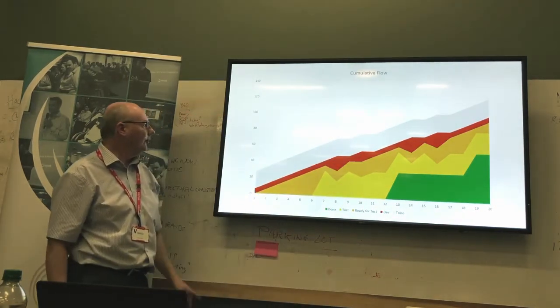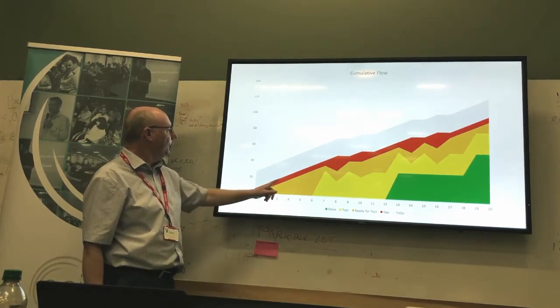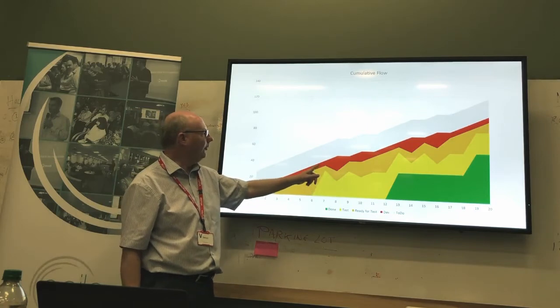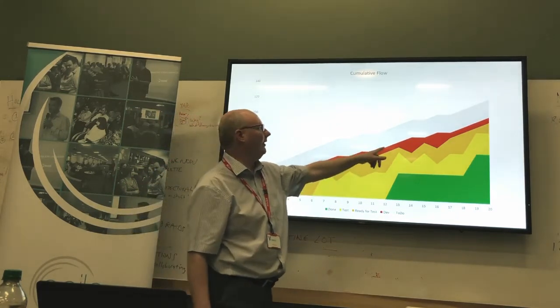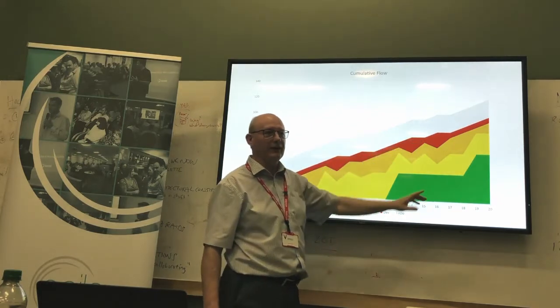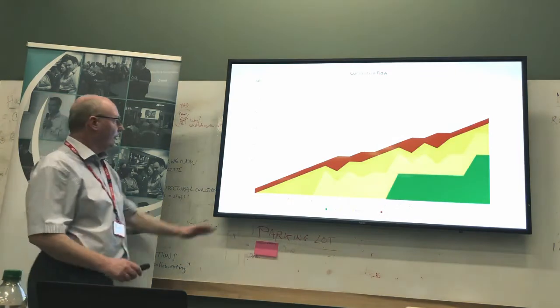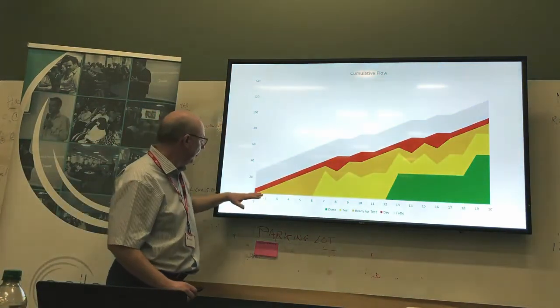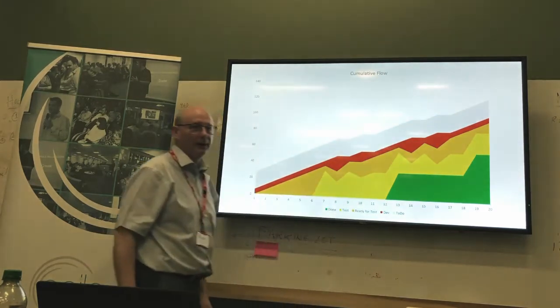But what you can see here, although you were working away at this rate, every time they find a piece of regression, you have to stop and fix it. And you have to stop and fix it, and you have to stop and fix it, and that is actually slowing down your progress. You're not actually able to progress at this rate, you're progressing at a slower rate.